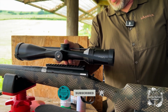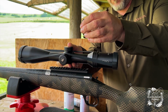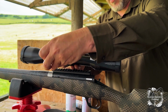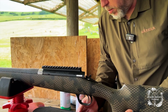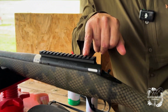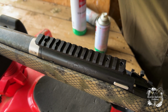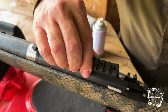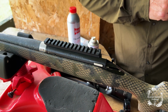So I'm thinking probably about there, and then we've got plenty of rail here to play with anyway. So if we look at installing the scope mounts somewhere here and here, that should give us an inch or so forward and backwards. Before I do that, you've got a couple of torque screws here. I would just give them a little tweak, just for confidence, just to make sure that the manufacturer's done them up nice and tight. So we'll give those a little tweak before we put the mounts on.